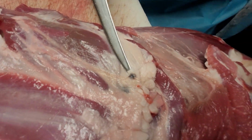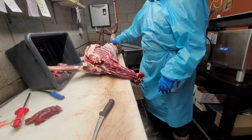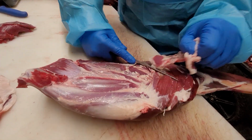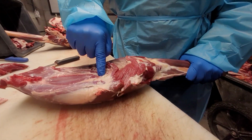And there's also normally on the front of it, there's just that gland in front of the shoulder, just like there's a gland in front of the hams right here normally. Remove that gland. But either way, it's just as simple as get your knife in there and just skate under it and take it out. Bam, gland out.